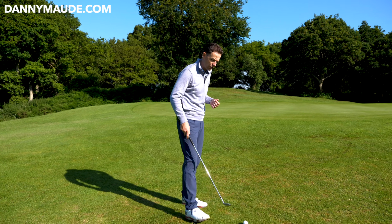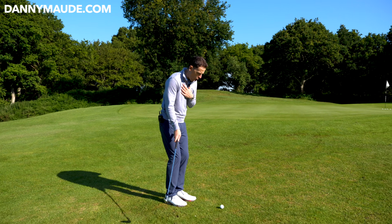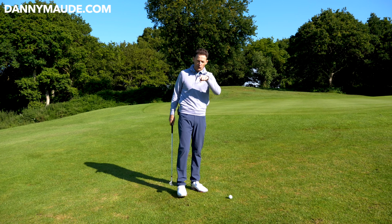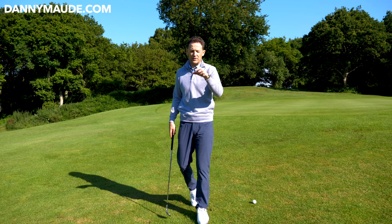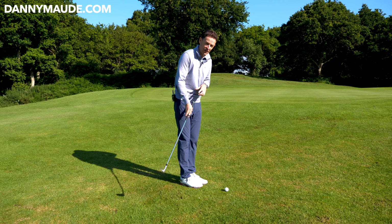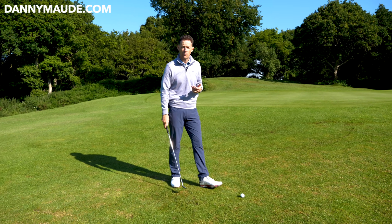Remember some of the issues, even I have sometimes, where I open up my body, I drag my handle, I wipe across it. Maybe put a line on your golf ball. I use a triple track Callaway, just to help myself visualize a very square contact, because that's the pendulum motion that we're after.